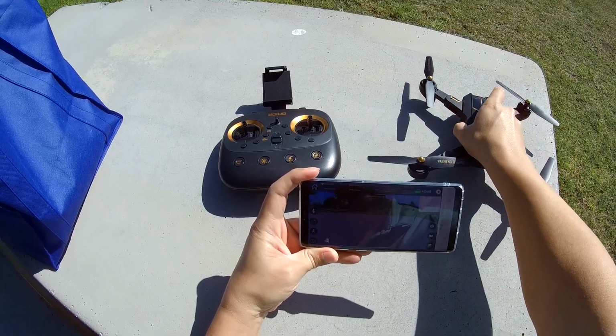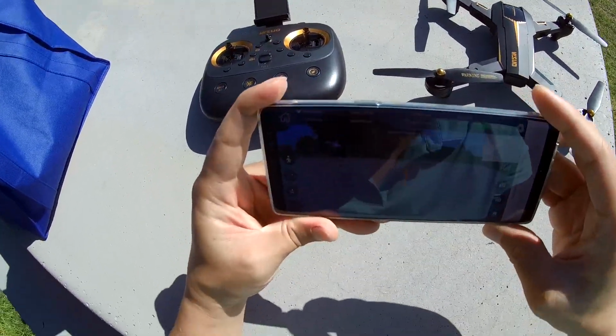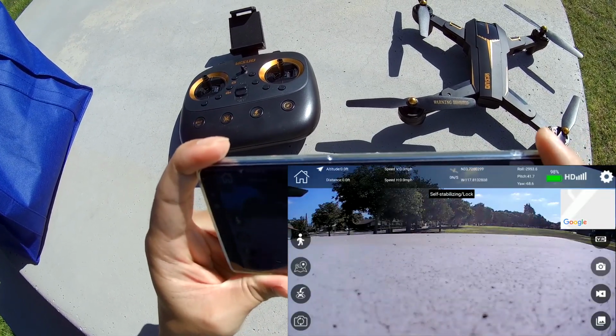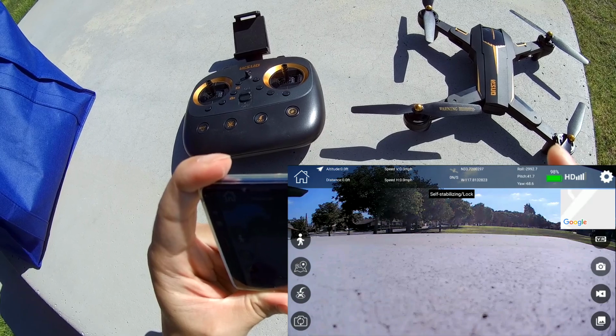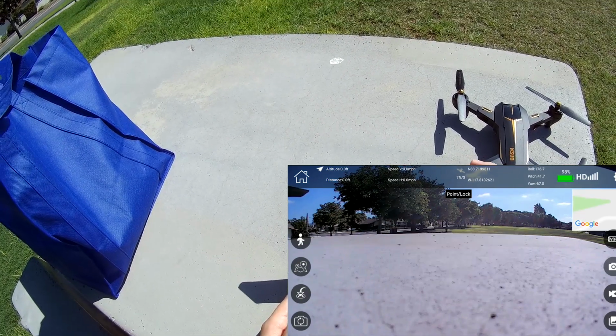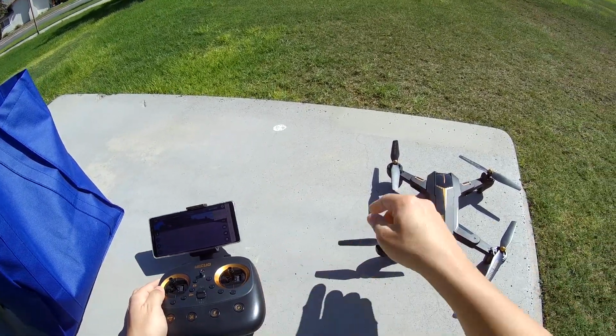Okay, looks like it's got a connection. I'll start recording the screen here. It doesn't look like it has a satellite lock yet. Okay, now we have 7 satellites. Let's do the compass calibration first.